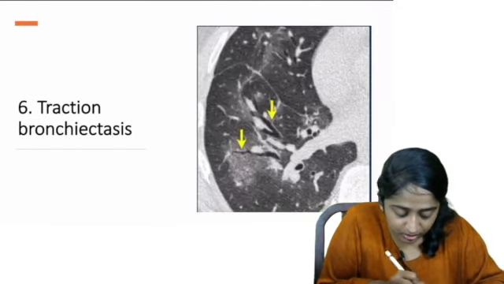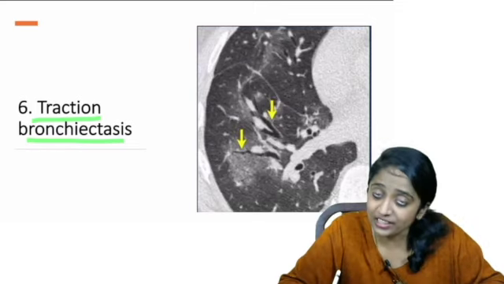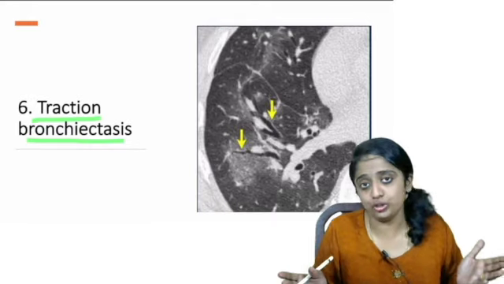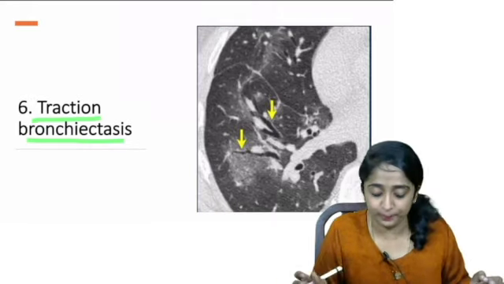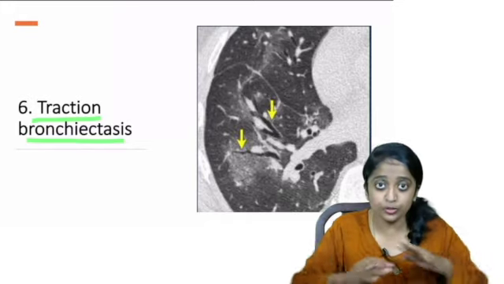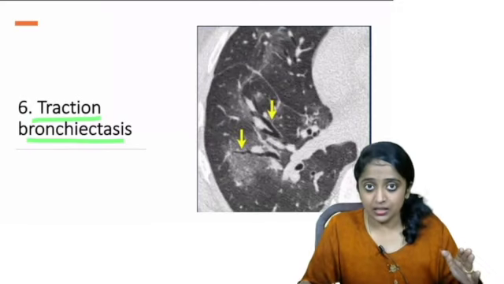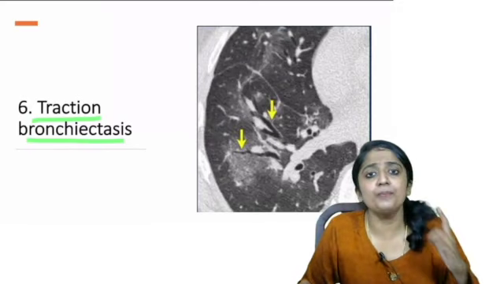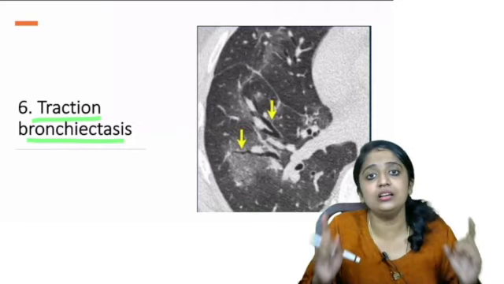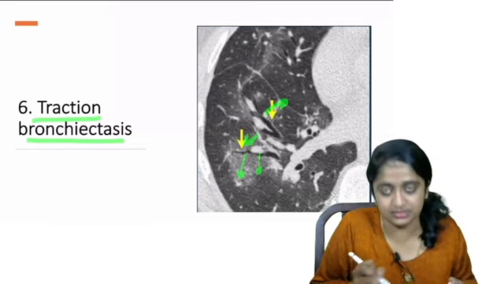And yet again, another described finding is traction bronchiectasis. Why does traction bronchiectasis occur? As I said, this is basically a lung injury. The lung manifestation is a lung injury. You're getting an insult, the body is trying to attack. As a result of it, you're getting a lot of inflammation and inflammatory cascade and injury. But once the injury has occurred, what does the body try to do? It tries to heal. And like in any place in the body, healing is by fibrosis. So what will you get? You will get traction bronchiectasis.